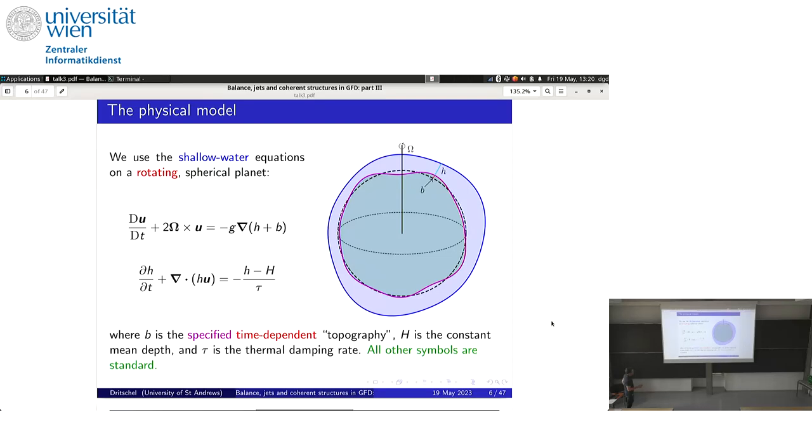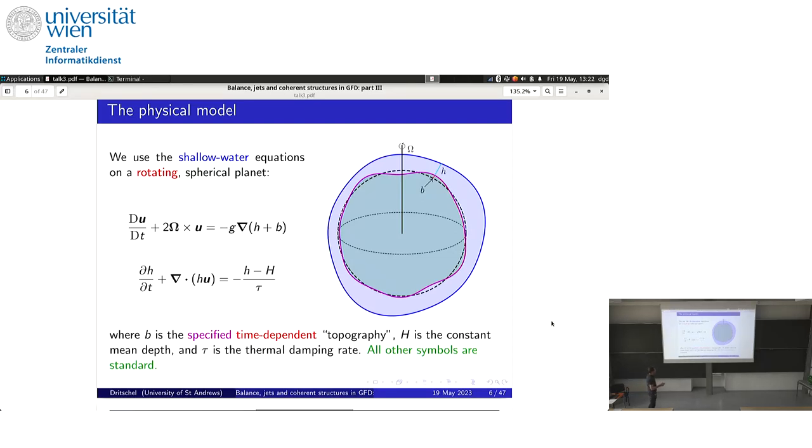B will be the height of the topography relative to the underlying spherical surface. So we're not going to have a geoid, nothing like this, so it's a much simpler problem. We have a spherical planet with a small perturbation. It doesn't actually have to be small, but in principle, B is a relatively small perturbation. And then H is the actual thickness of the fluid layer above, extending from the top of the topography to the outer free surface. No planetary atmosphere looks like this, but if you like, you can view this as taking the first mode of a baroclinic system and viewing it as a layer model in shallow water. I'm not going to go into that. People doing compressible atmospheres realize that there's a relationship between vertical modes and layer models, and that's the idea behind these shallow water systems.